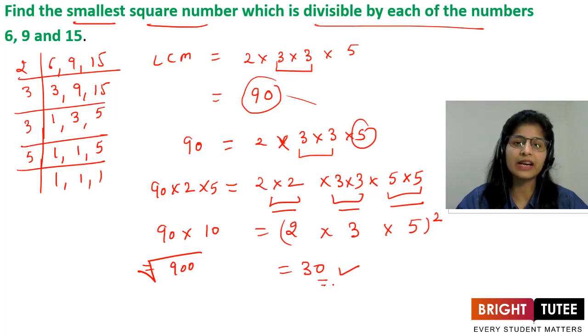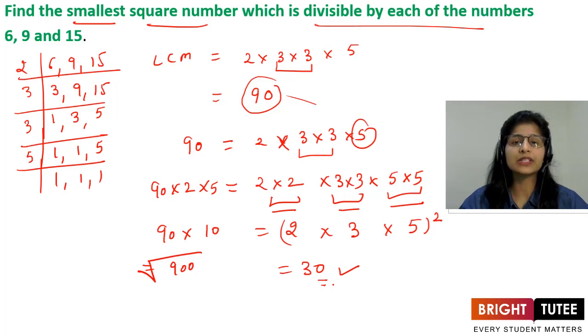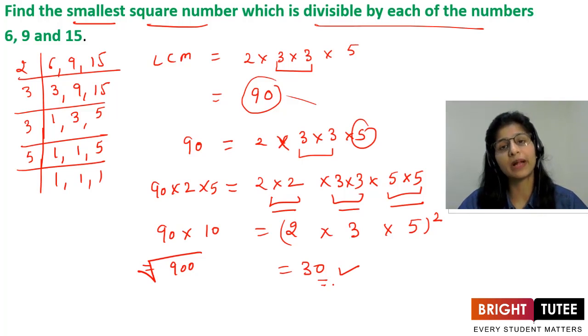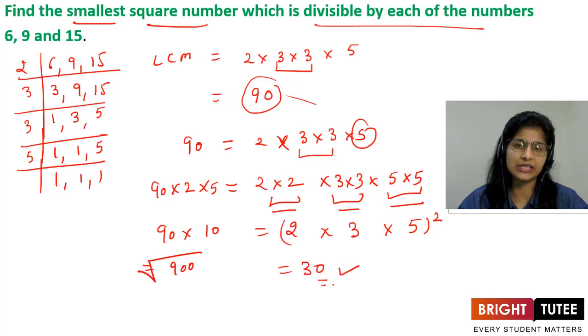Then the second thing that we discussed was the method of prime factorization, because repeated subtraction is quite lengthy, right? Prime factorization helped us find the square root of a particular number by forming pairs of prime numbers. Then we discussed different questions of what a number should be multiplied with, what it should be divided with, and a question like this that we just discussed by calculating the LCM. I hope this gives a variety of questions we have discussed.